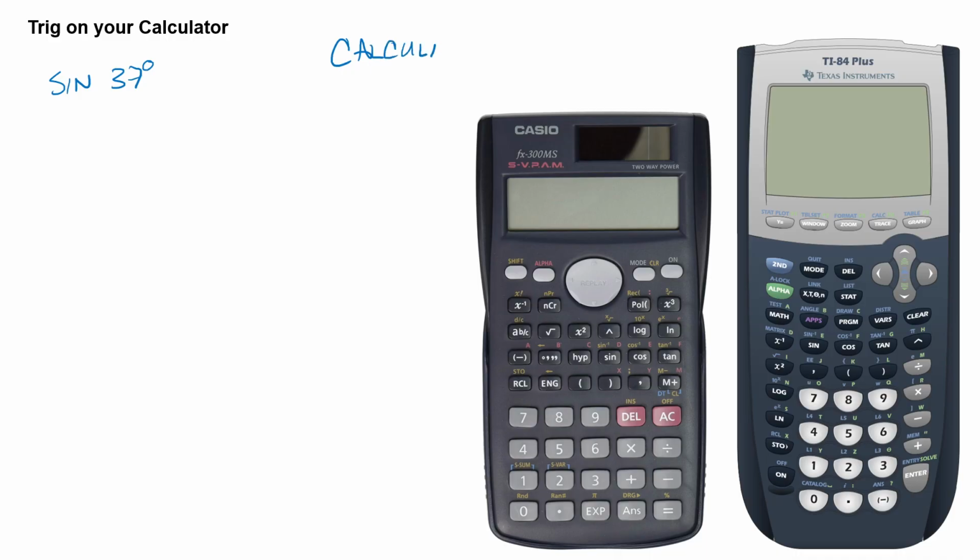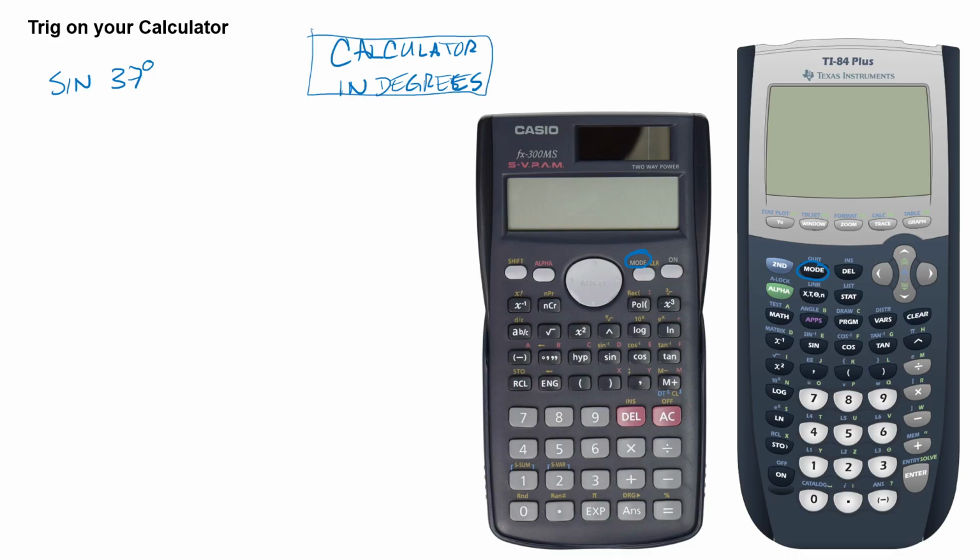Now, how do you do that? There are buttons on your calculator that will allow you to change the mode. Here you've got a mode button, and here you've got a mode button. Once you go through the menus, you just have to make sure that you select the mode and set it for degrees. If you're having trouble with that, see me with your calculator and I'll help you set the mode. So you must first have your calculator in degrees.